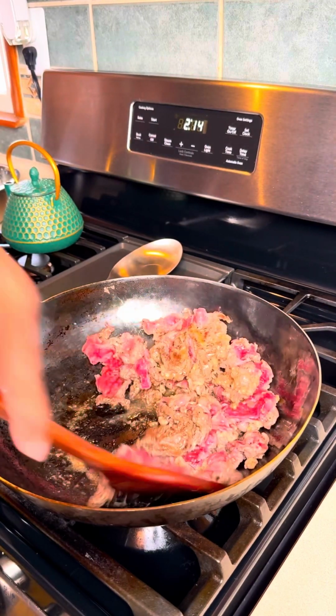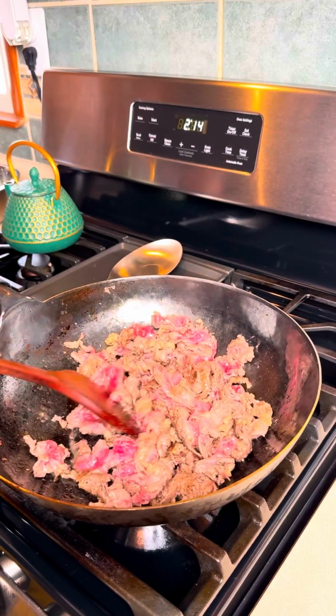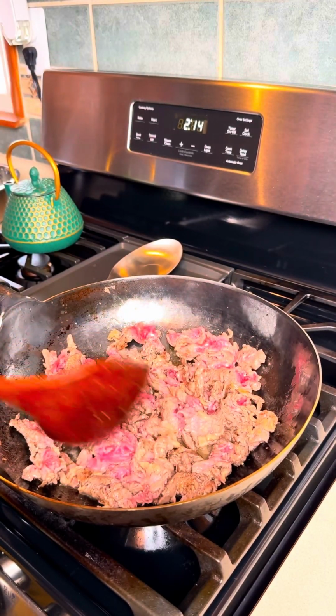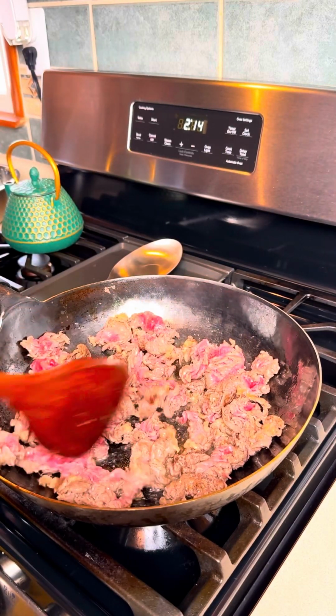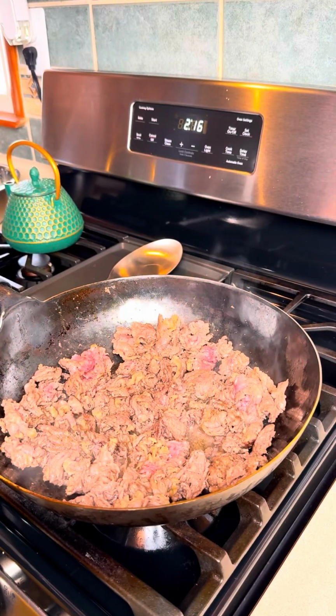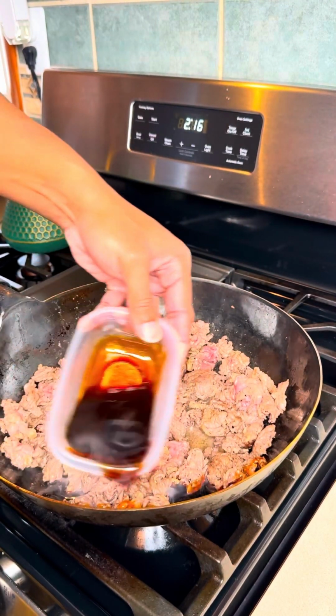All right, so now let me go on ahead and give this a good mix around. Make sure that your wok is up nice and high. And like I said, once this meat is about 85% done, I'm going to go on ahead and add in the sauce. Okay, so now that my beef is just about done, I'm going to go on ahead and add in this delicious sauce.